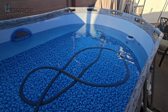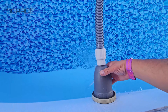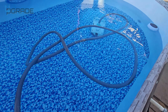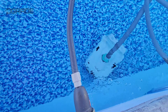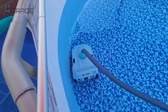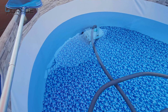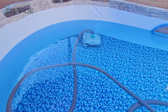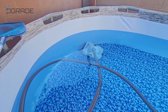The hose is a little long, so we might cut it down a little, but it's working. On this part right here, there's a button. If there's too much pressure, you can always hit the button and release some pressure from the hose. It does leak a little bit, so I'm going to twist it, but this thing is working. It's going up and down, and it's a really good skimmer for the bottom. I don't have to worry about batteries on this one, and if it leaks, it leaks back into the water. It's not that bad. As long as this thing is pushing forward and back, it automatically turns itself.